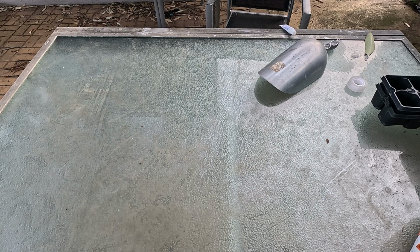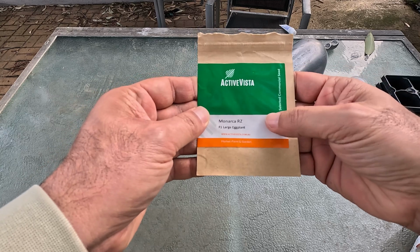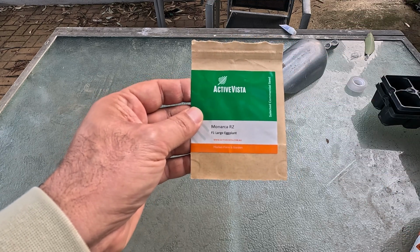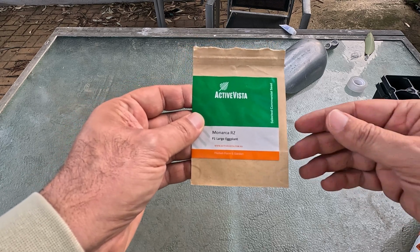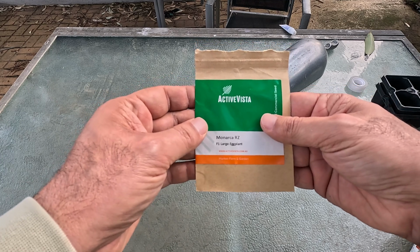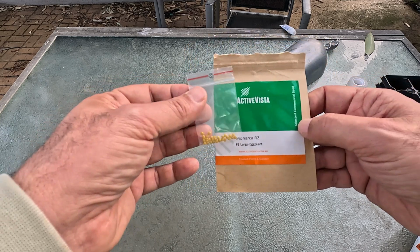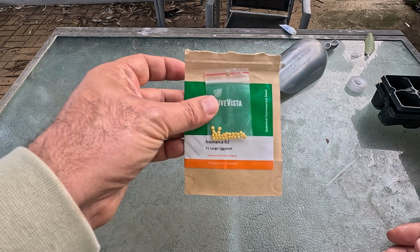to grow. The variety I am starting today for my eggplant is called Monasa, and this is the large eggplant variety, the large black ones. I grew this last year and it was very productive. I did plant it out in October last year, and I'm hoping if I plant it out earlier, I'll get a better crop early in the season. Now on transplant, this takes 70 days to produce, so I'll be expecting to harvest around December. And I'm looking at growing out around 10 plants, which would be sufficient for my backyard.